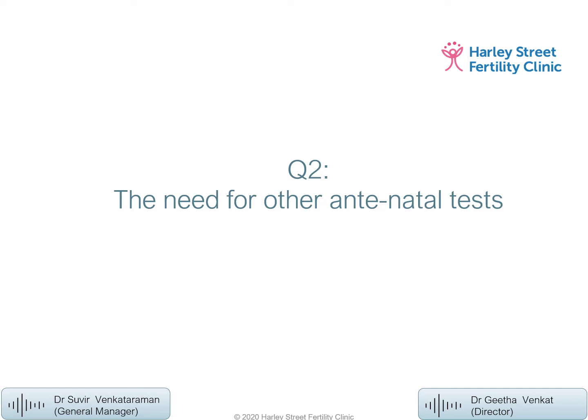It is important to have the antenatal testing, but if someone is 42, you don't need to go for invasive testing such as amniocentesis or chorionic villus sampling, CVS it's called. But we can go for the non-invasive prenatal testing. It's called the NIPT. There are so many of them, Harmony and Panorama and so many others. We can do one of them, where we do a scan to confirm the viability of the baby. And then we take a blood sample, which will check the cell-free DNA from the maternal blood and tell you whether the baby's chromosomes are normal or not. So this is the confirmatory test.